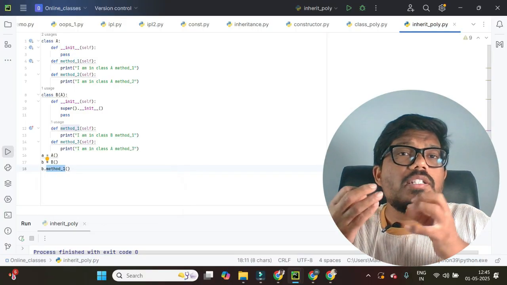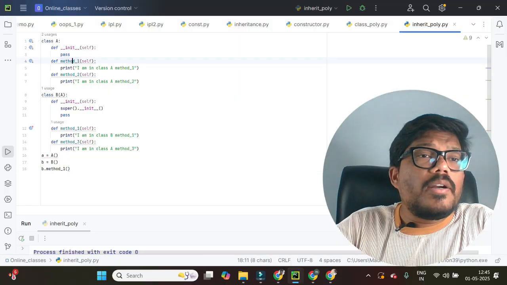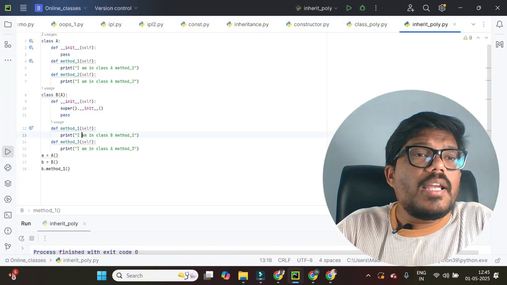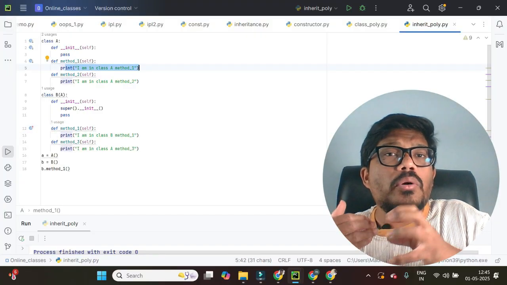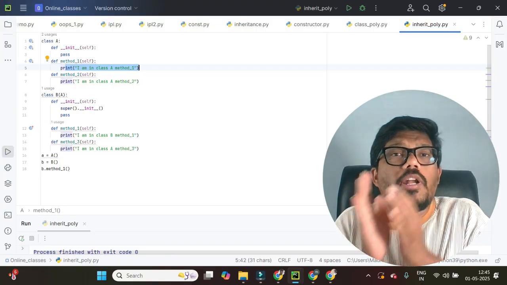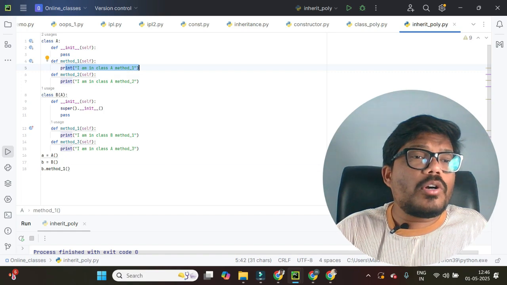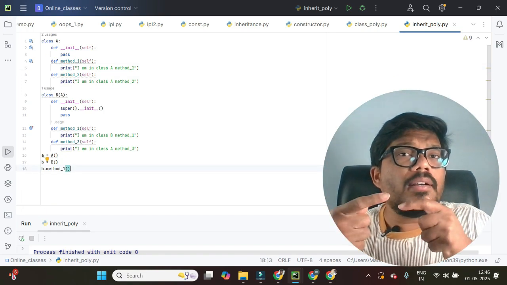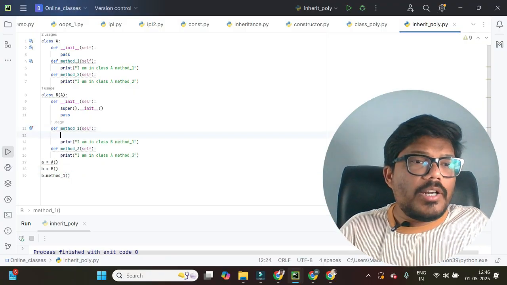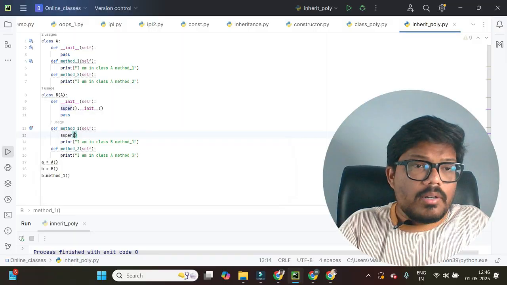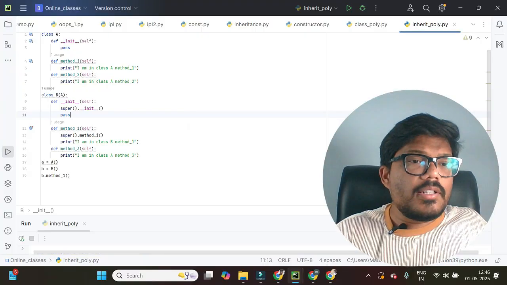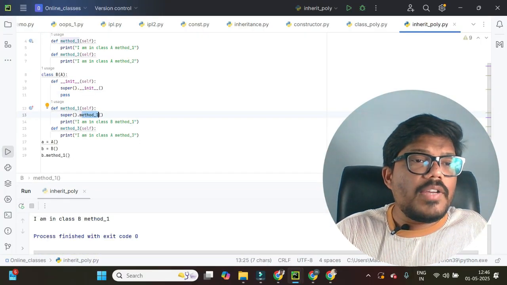And also the other concept which is involved here is polymorphism. Here, the method 1 name is in common between class A and class B. The implementations are different. And Python knows which method to call when with the help of the method overriding concept and also the polymorphism concept. Okay. So if at all we want to call the method 1 of class A, that is the parent class, from the child class, what we will do? We know that we call it with super dot method 1.